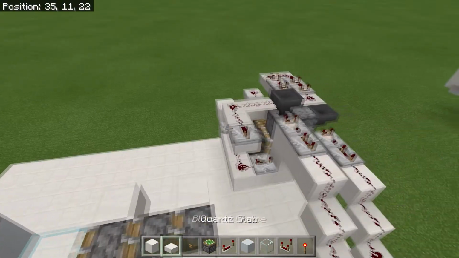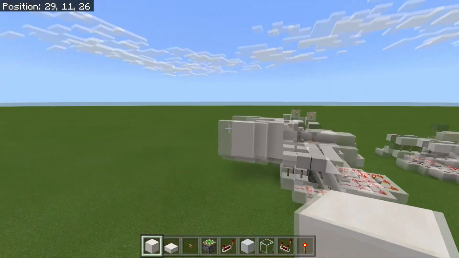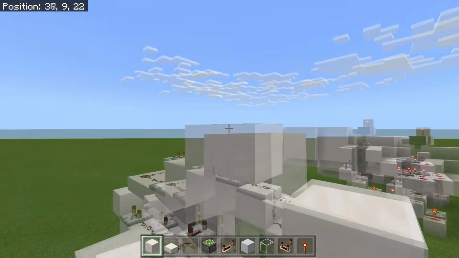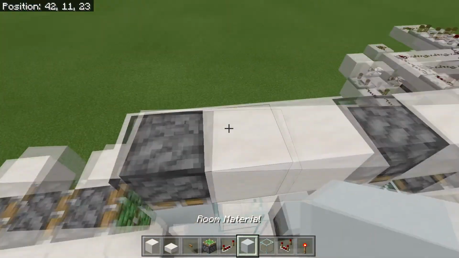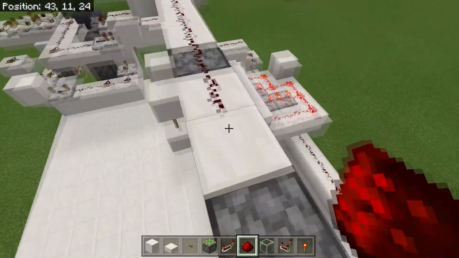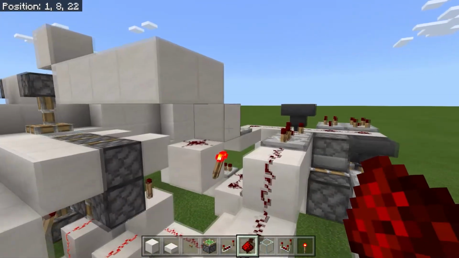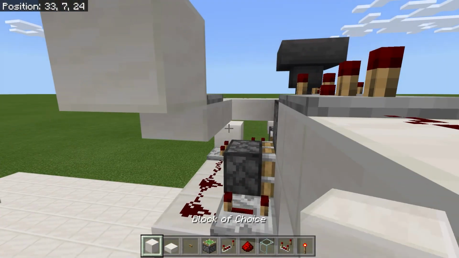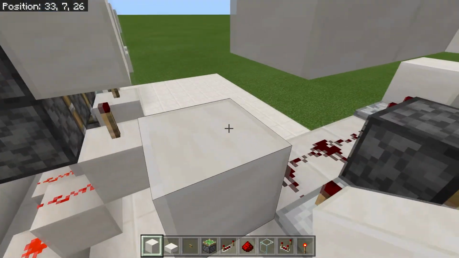And then here it will split with 1 path going in this direction, going up and over to go and power our pistons up here. And then for going down, we will put a block here that will also be powered by the fact that this block is powered.